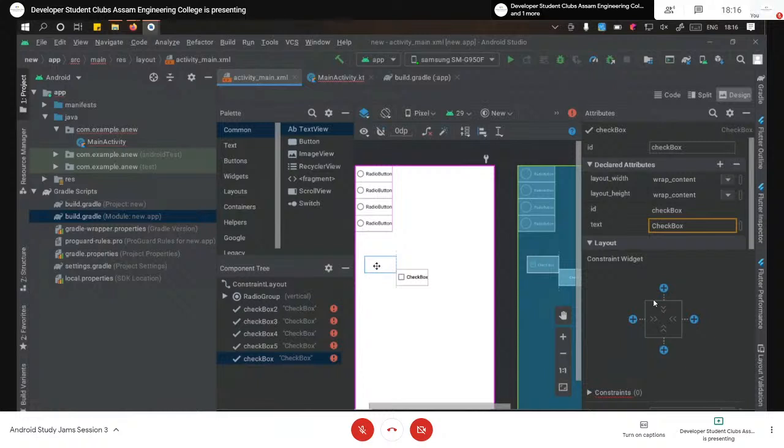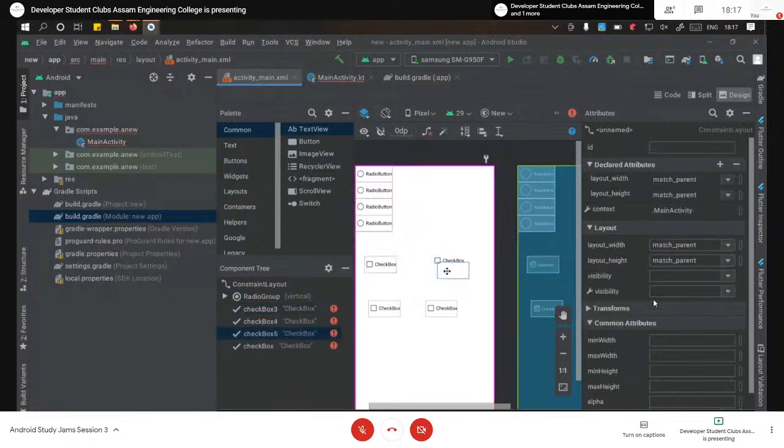Now I will create a horizontal chain between these check boxes.